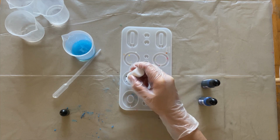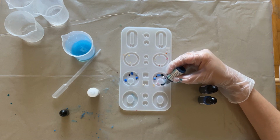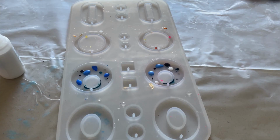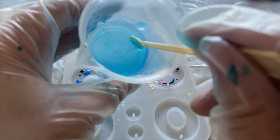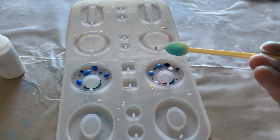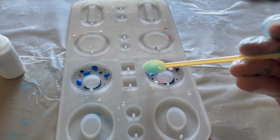I'm thinking I want to add a third color to this, so I'm going to drop in another shade of blue to give it some more contrast. Now it's time to pour the resin. I'm using a spoon stirrer to pour it to prevent spilling, and it helps with precision, but this is totally optional. Just try to be as accurate as possible, but you can always wipe any drips with a paper towel.